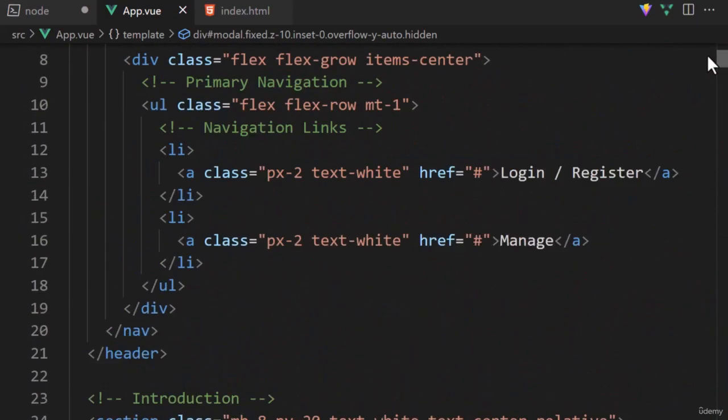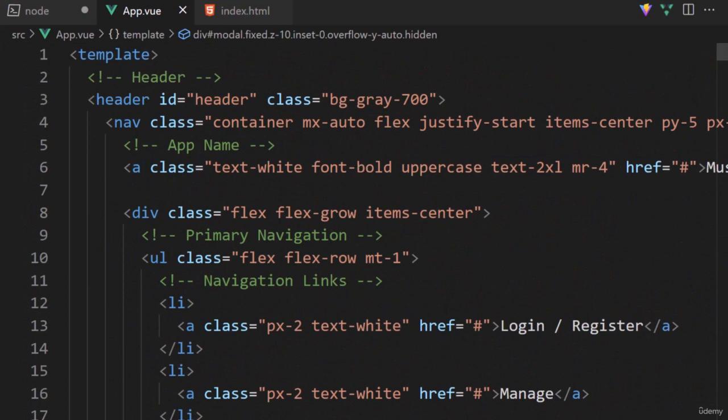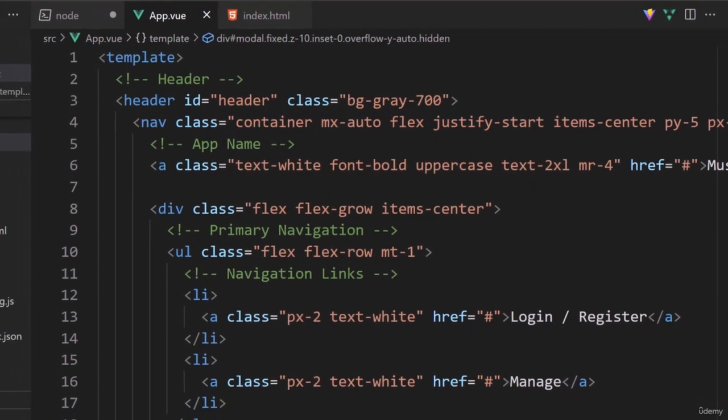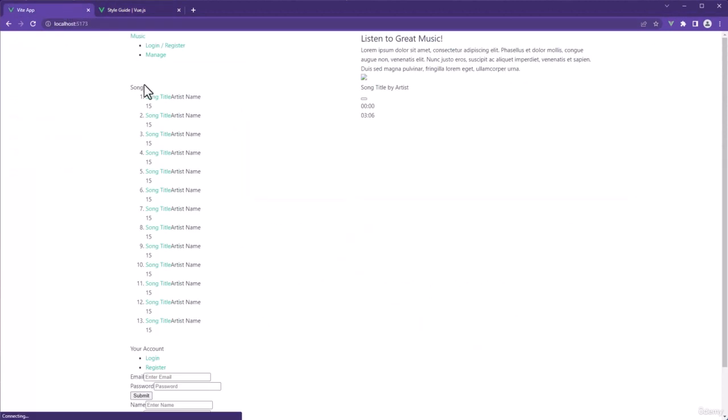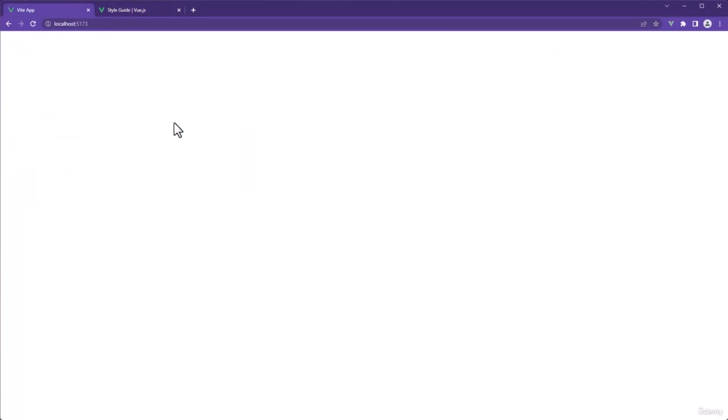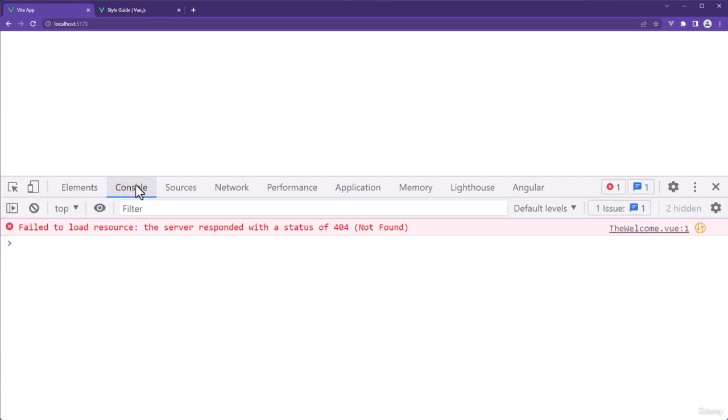Let's verify everything works in the browser. If you haven't already, start the server. It should always be running. Nothing will appear on the page. To understand why, open the console panel from the developer tools. A couple of messages should appear in the console. The message we're interested in is the error related to the home component. This component is utilizing components from the components directory, which we deleted earlier. To fix this issue, this component should be updated.